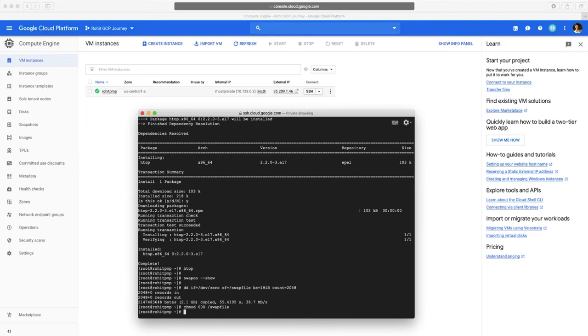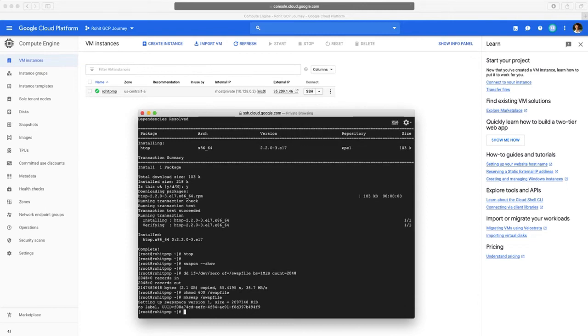Now, the next step is to set up the Linux swap area on the file. And for that, the command is mkswap, again with the swap file name that we had specified in the beginning. It has set it up.